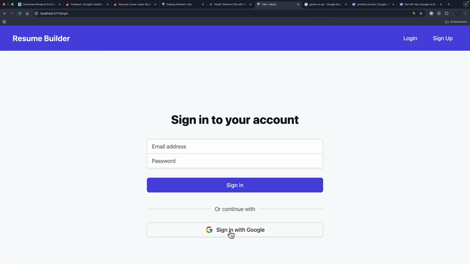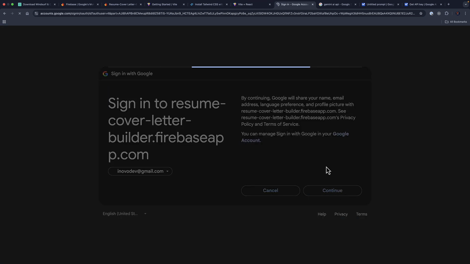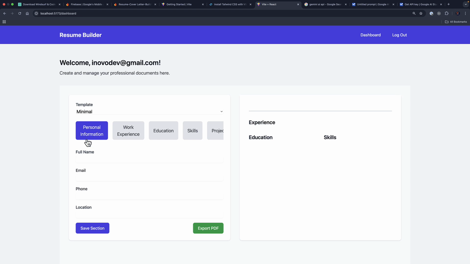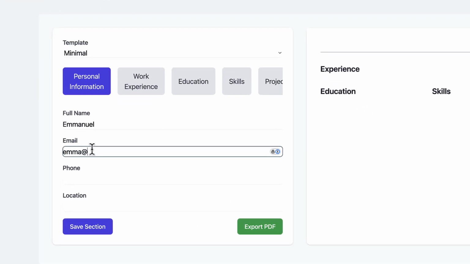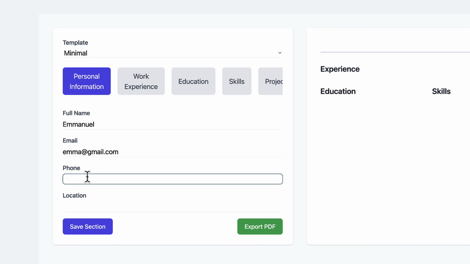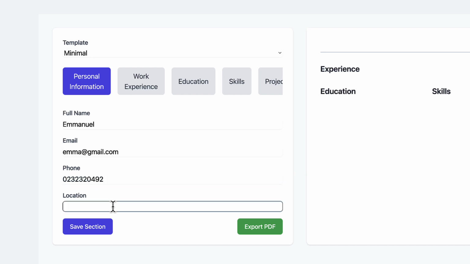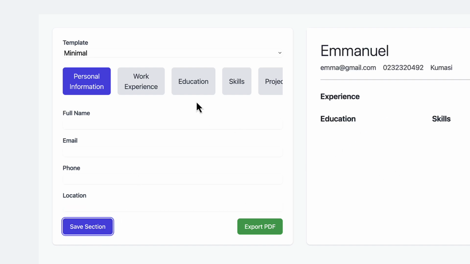Let me sign in with my Google account and then continue. Alright, so here for the personal info, I'm going to provide Emmanuel, and then the email as ima@gmail.com. And then for the phone, I'm going to use any number, the location, Kumasi, and then save section. It has been saved.